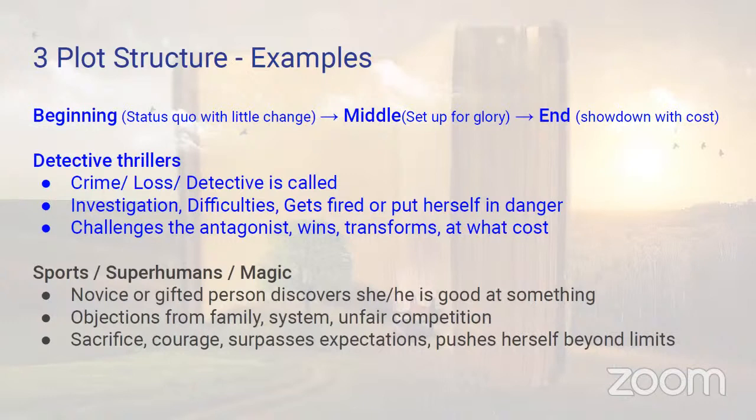Or in very simple terms, this is where the goal is set and it's understood that it's going to be difficult. And then at the end, we have the showdown with the cost. Cost means what the hero is willing to give up. And we see in most of the movies the climax, either physically, emotionally, or financially, we end up having a big risk or big reward kind of thing.